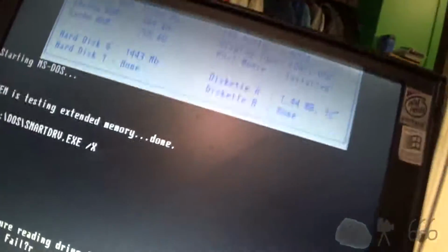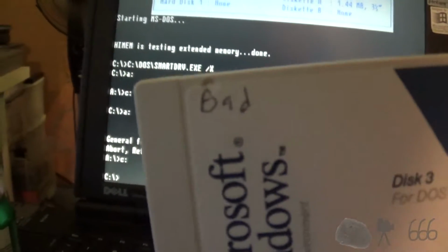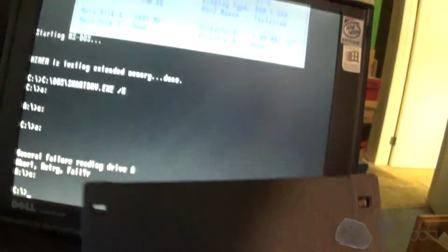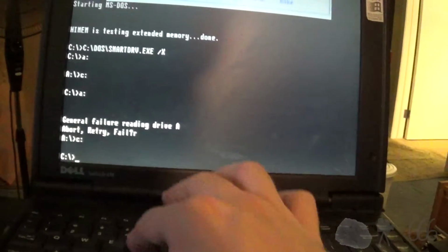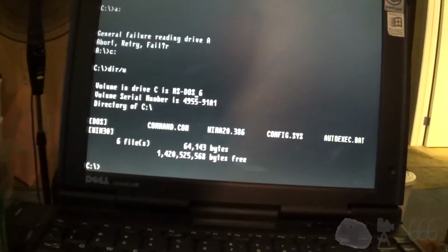Alright, so I can tell you why that actually didn't work. It's not because the floppy drive was bad. It's because these are 720K. Let's go ahead and get one of them up here. These are 720K discs. I know that says bad. I'm not sure if it's actually bad or not. These are 720K discs and 720K images. This is a 1.44 megabyte floppy. So obviously that isn't going to work. So I wasted my time doing that for nothing. Although I wasn't going to be able to get that first disc off of there anyways.